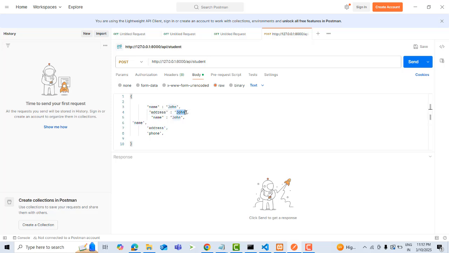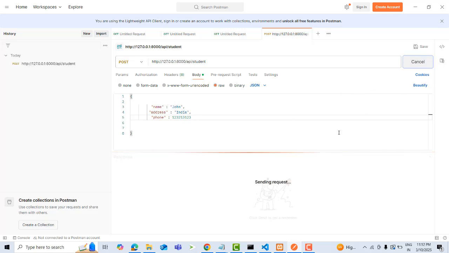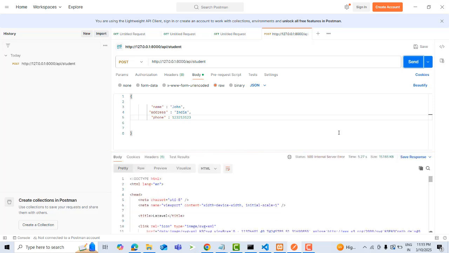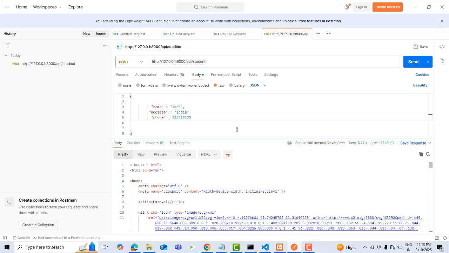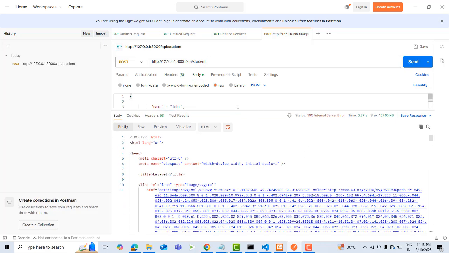Address, India. Phone, like that. You have to change this to JSON. Let's run that. Post student API.